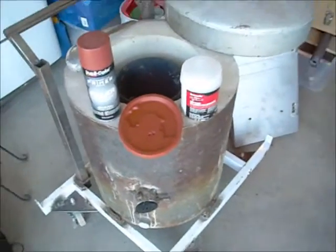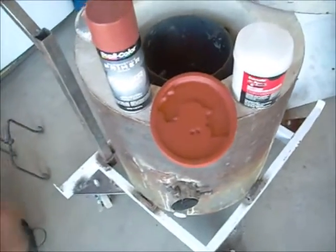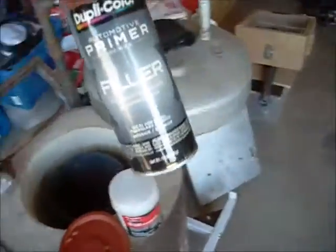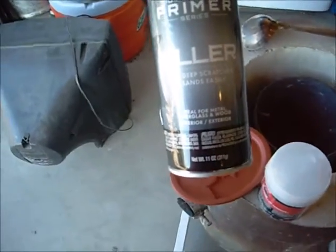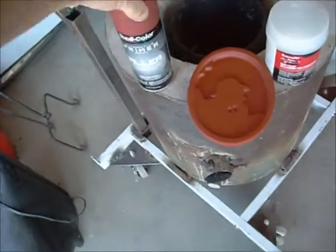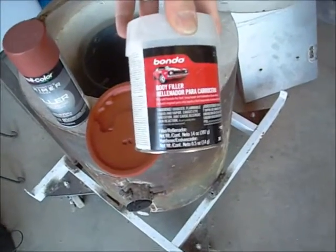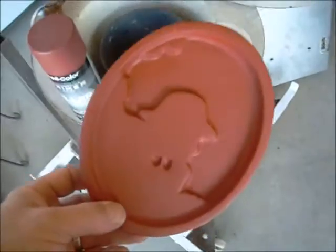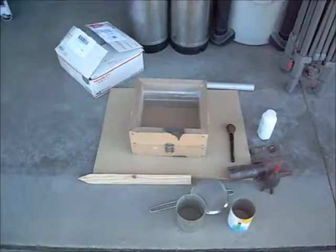Okay, as per the Ally Avenue forum, a gentleman said to try and use the oxide red primer, which is what that is in case you can't see it because of the reflection, and a can of Bondo body filler, which is what you saw me working on earlier in the video. He said the oxide primer makes everything like a glass finish, and he's pretty much right. Everything is glass.